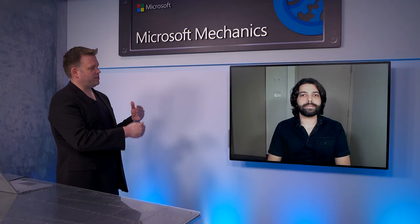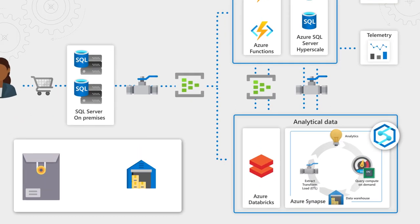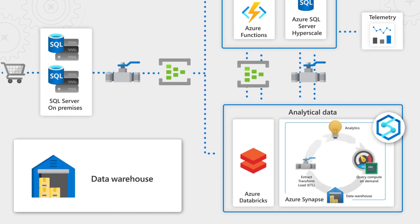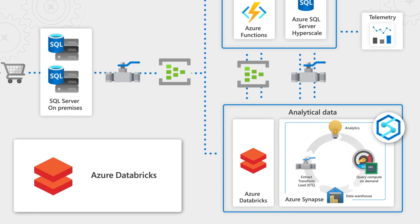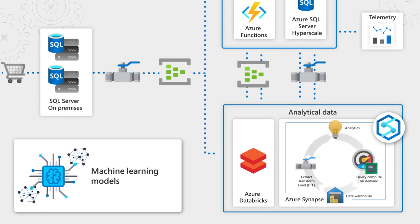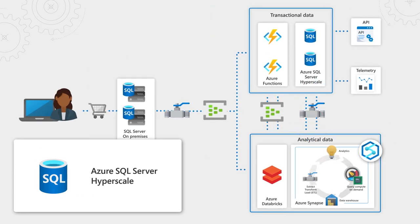I can also see that you have data running through Azure Synapse. Yes, well noted. At the same time, we're sending data to Azure Synapse — but in this case, not just specific datasets, but sending all of it. We want to use the data warehousing capabilities of Synapse. And instead of using Azure Functions, we're using Azure Databricks to deal with the massive amount of data. From Synapse, we can have the compute power and reduced processing time for our analytics work in a single environment with infinite scale. This way, we can create, change, and enhance machine learning model features. Finally, the last step is to send this enhanced data to Azure SQL Server Hyperscale databases to be better at fraud detection.